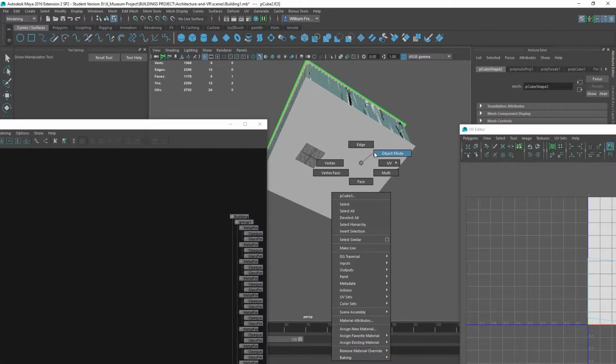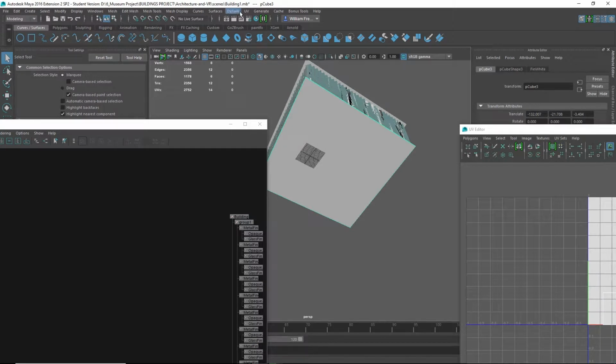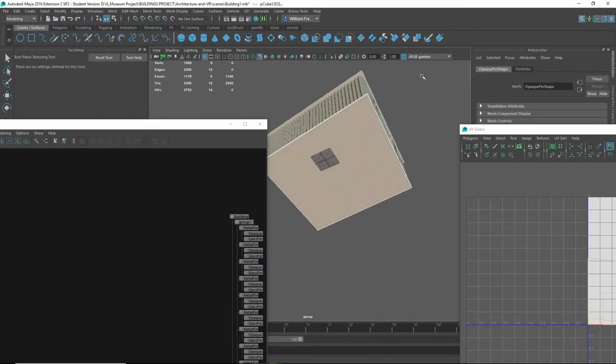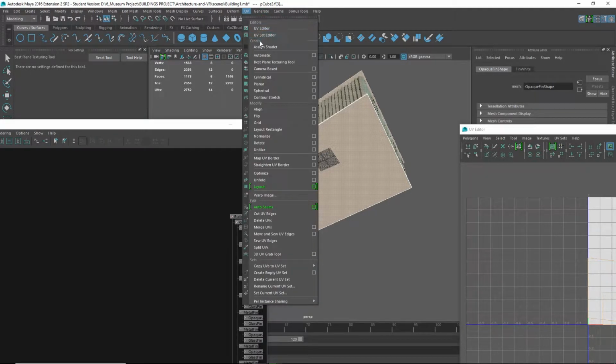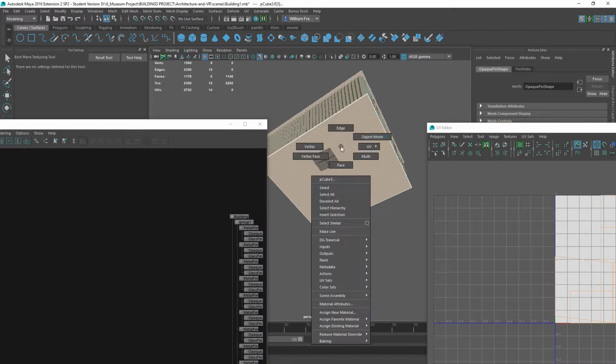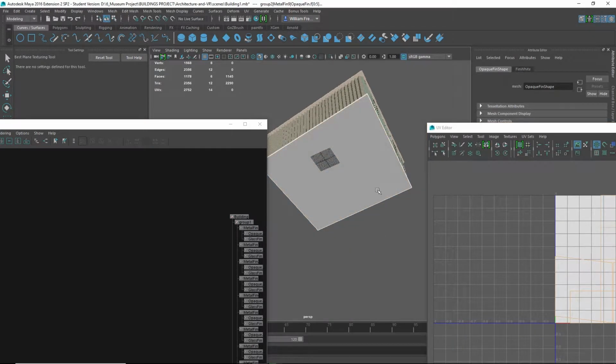Let's do the same thing on the bottom. UV best plane. Select that mode.